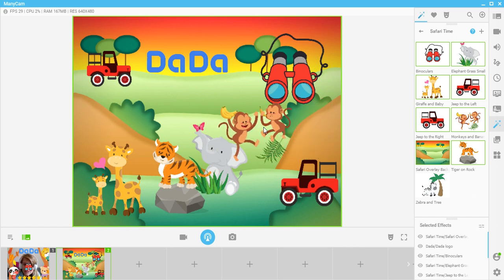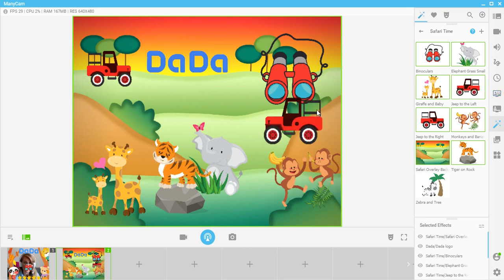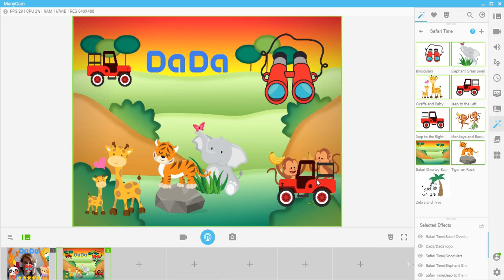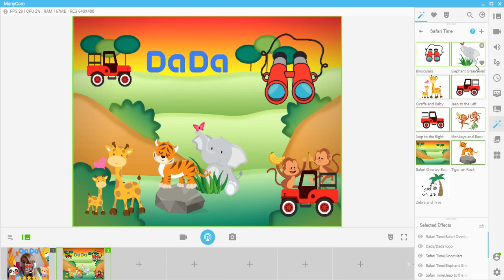We could have monkeys. I kind of joked about this. We have monkeys in the car. So basically, if you want this to happen, you could move the layers around, but I just click and re-click, and then the car will be. So the monkeys are in the car. Oh my gosh, the monkeys are in the car. One of my kids wanted to run them over, so the monkeys are under the car, and pew pew pew. So that was fun for them.